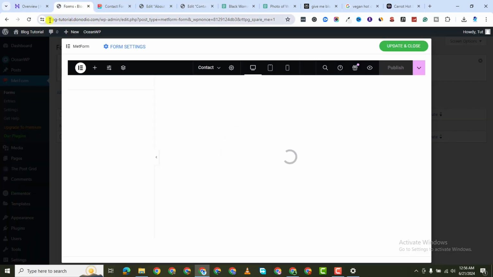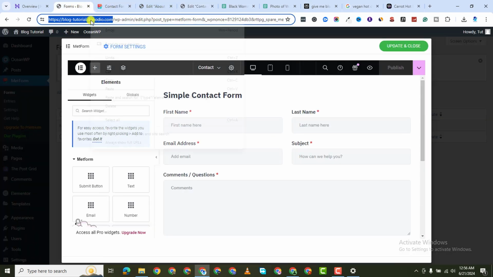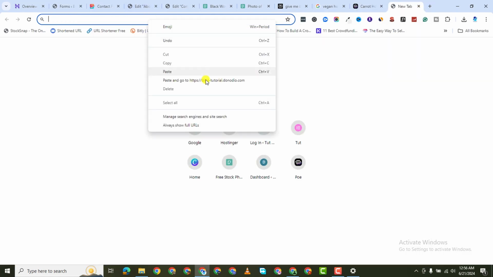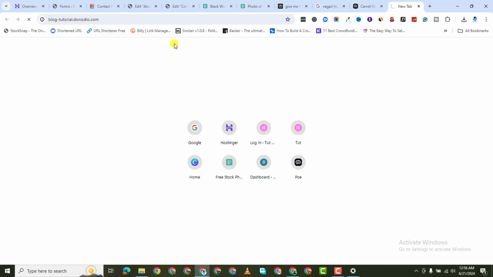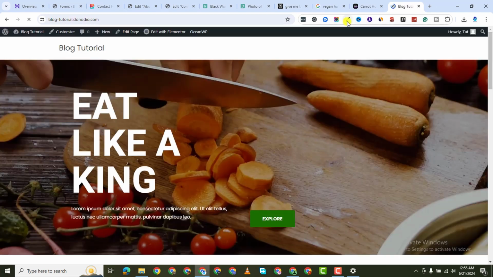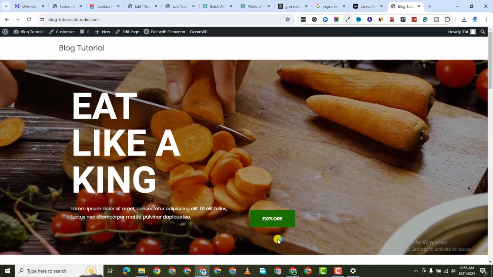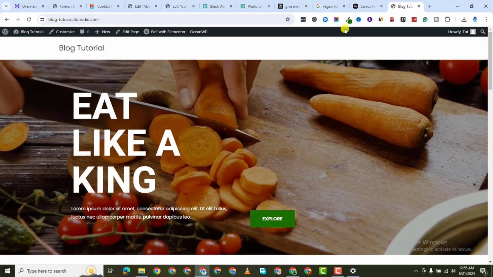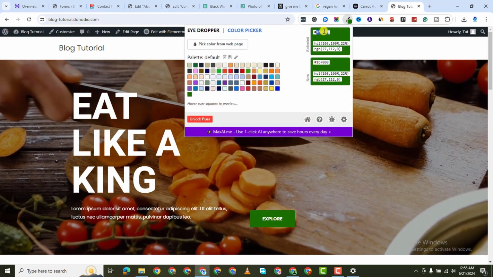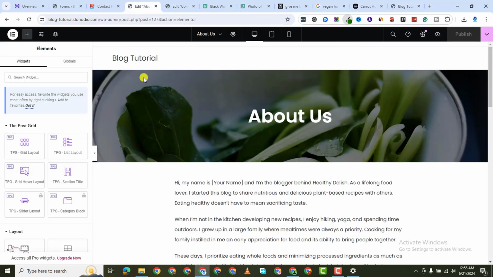Now let me open this website on the front end so that we can pick that green color from there. So I'll open this on the front end right now. I want to pick this green color from there. So let me use the color picker tool. I think this should be forest green, if I'm not mistaken.